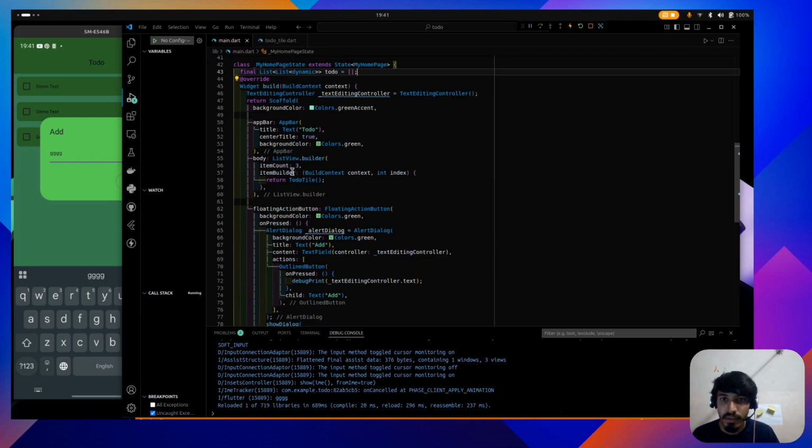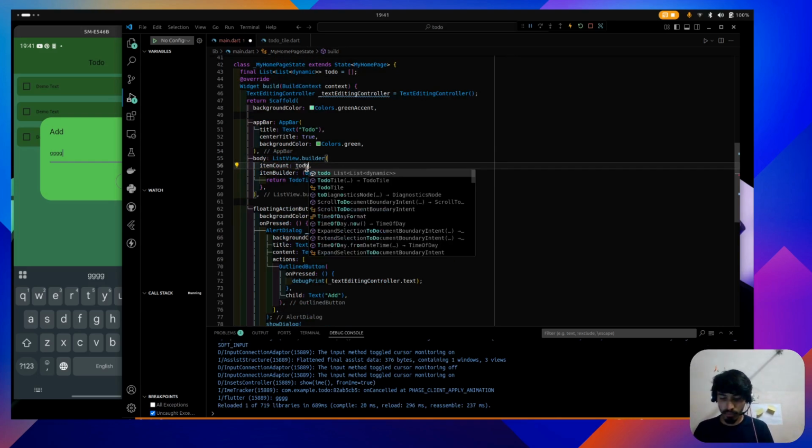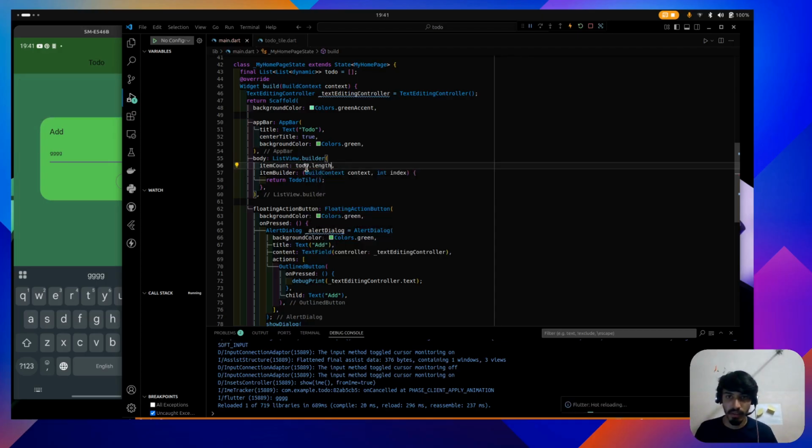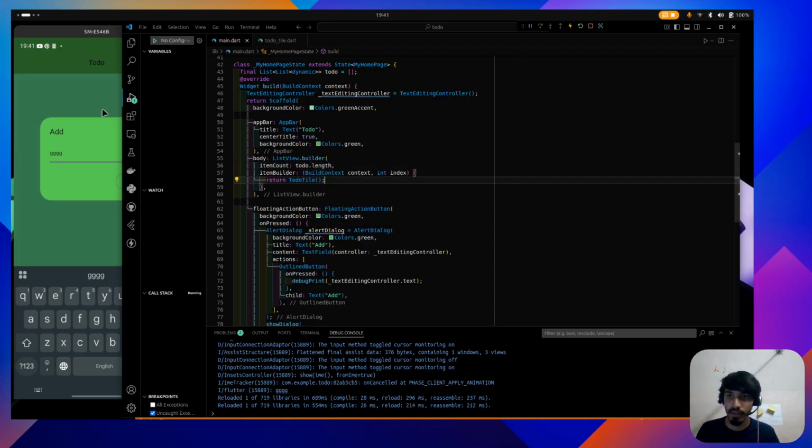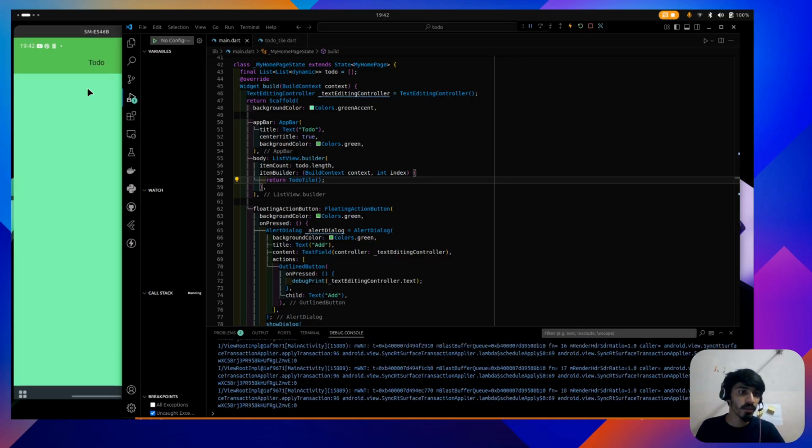Now instead of this item count here, I will say todo dot length. Okay, now you can see as our list is empty, the items have been removed from this screen.